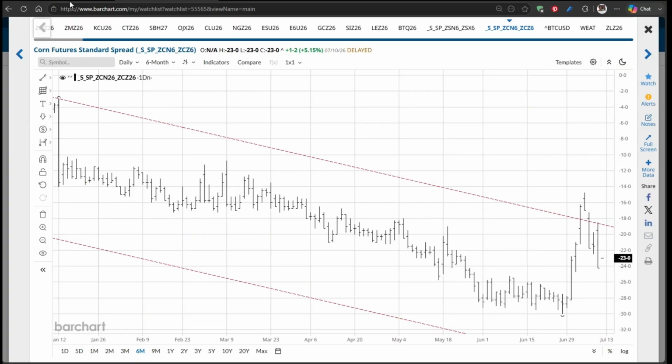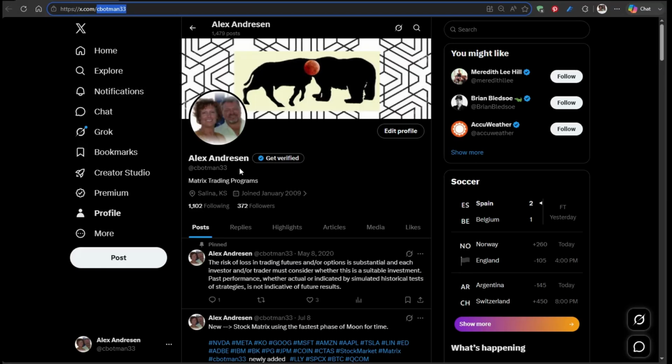Again, that was the faster moon, so I'm kind of excited about that. It took me a while to set up, and I also did the stock matrix, which I expanded some of the stocks, and you can see I expanded. I'm going to take off the euro dollar on this newer one, and I replaced it with the bean oil, right, which is near its highs. I haven't updated the bar charts yet, but I will be doing that. So that next video will have everything. I think that'll pretty much be it.